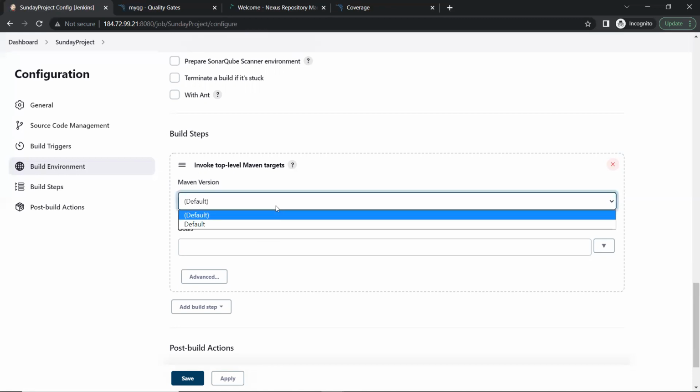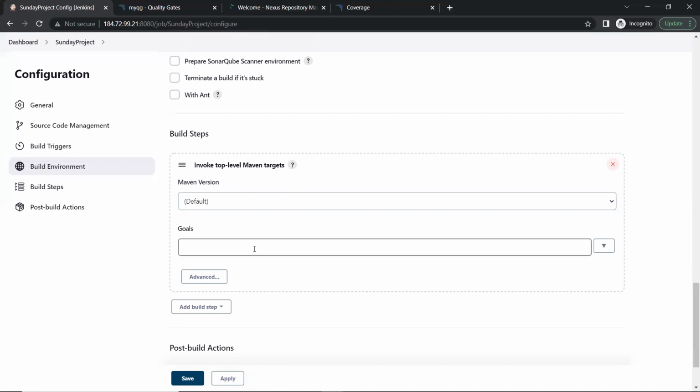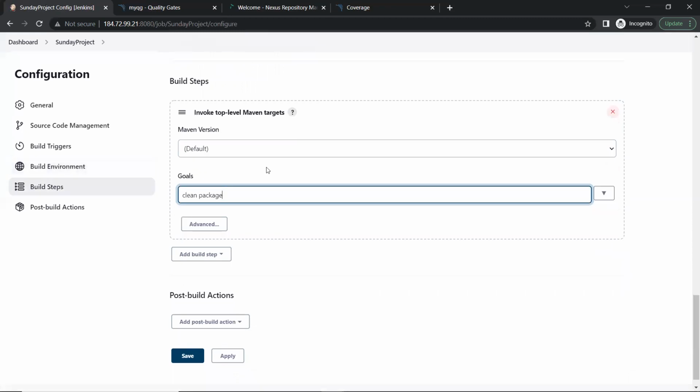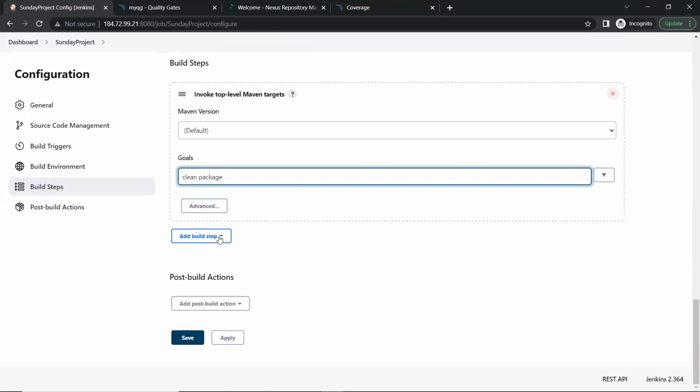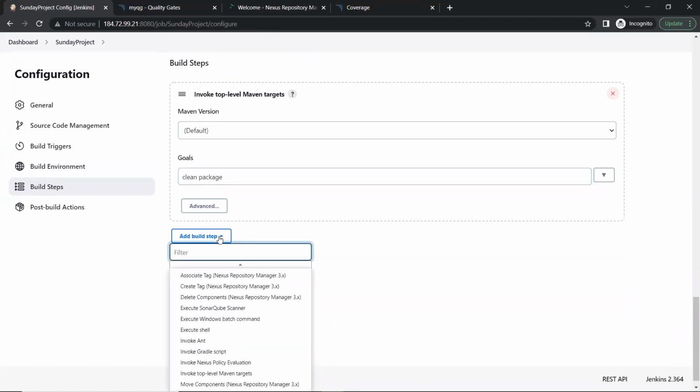Here I can configure everything regarding Maven, my pom.xml, or goals like clean package, or clean deploy, whatever I want to specify. When it goes to this stage, it will build your code. Then you can add another build step. What will be the other build step? After the code is built, your artifact has to be stored in Nexus, correct?